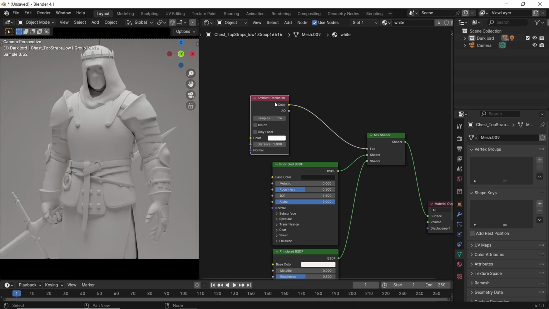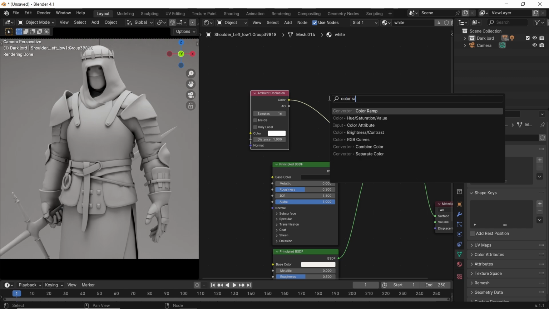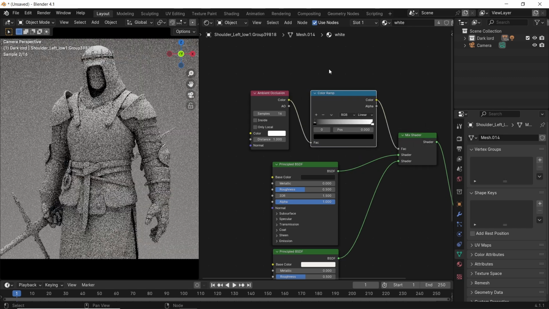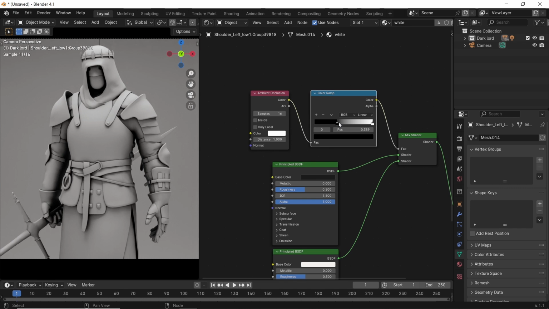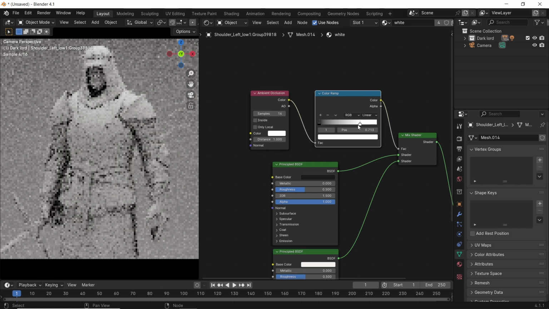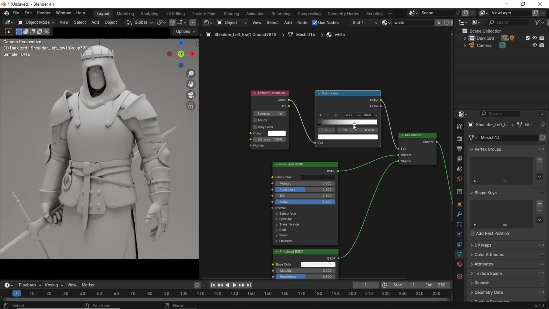We went from this with only a small amount of shadows to a much greater depth with this one node. You can, of course, add to it the Kardashian of Blender nodes, the fabulous color ramp, and control the spread of the shadow with the white and black in it. A map range can do the same trick too, or a math node on multiply.